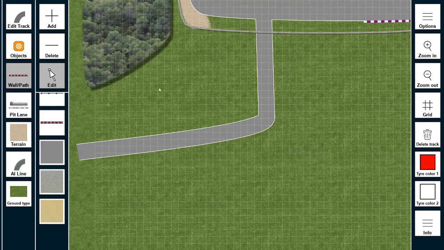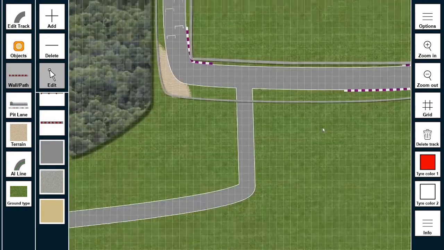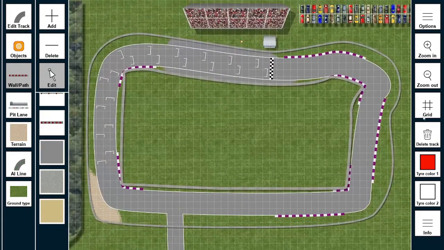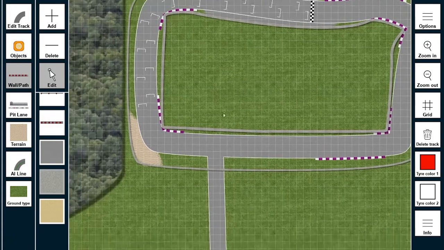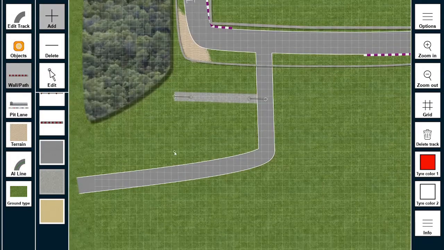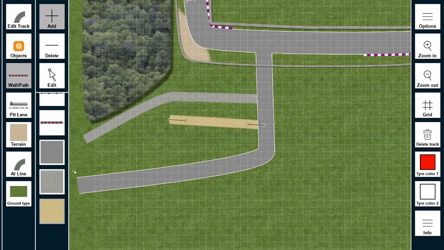You don't need to loop around. You can just make a road. It will act as asphalt. So you could make alternative paths if you wanted to. There's also this kind of gravel road. Gravel road, which I believe acts like grass. And there's like a sand road, which I believe also acts like grass.